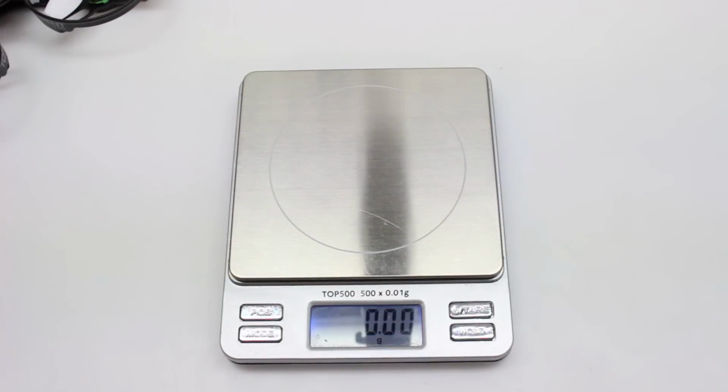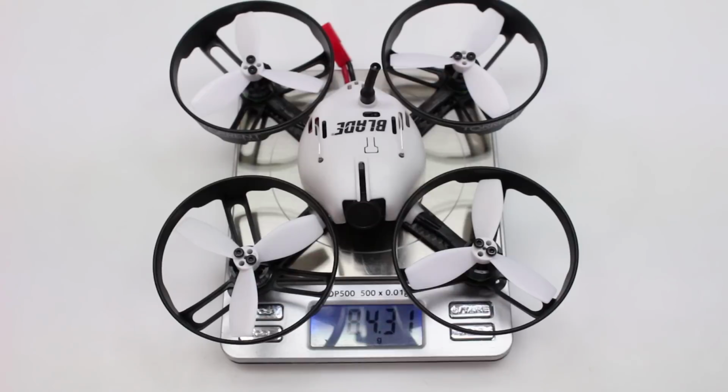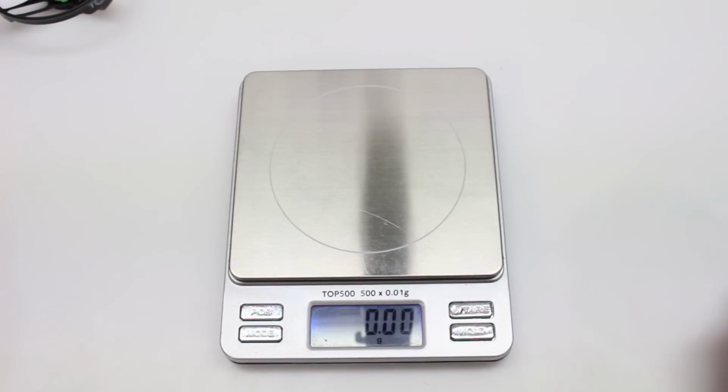Alright, so we need to get a weight of this guy to see what we're coming in at. And we're looking at 84 grams, which, not bad. Could be a little bit better. Of course, there's a lot of stuff going on here, so I believe the Baby Hawk comes in around 64. Don't quote me on that exactly, I just know it's right around there.